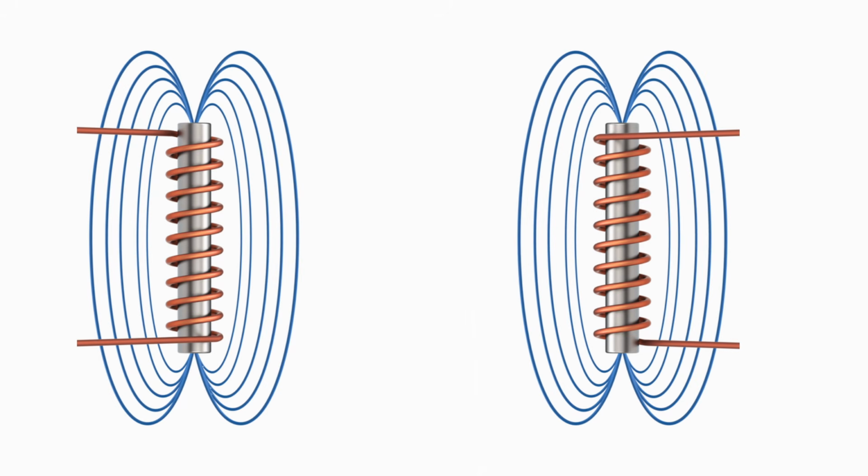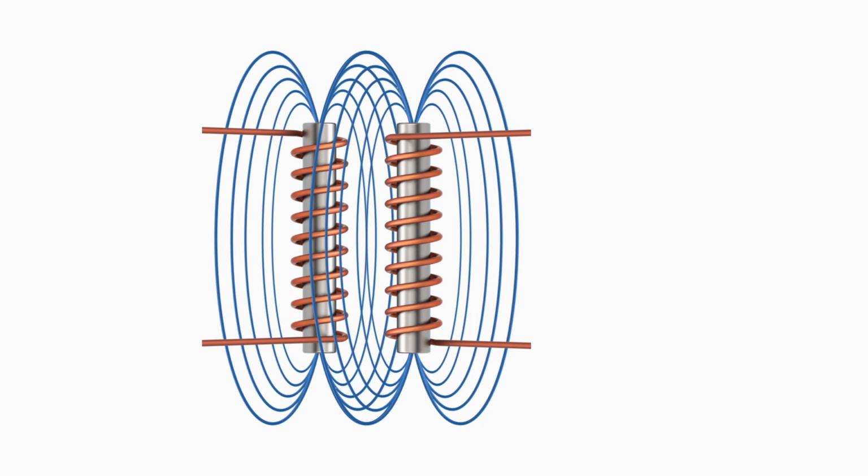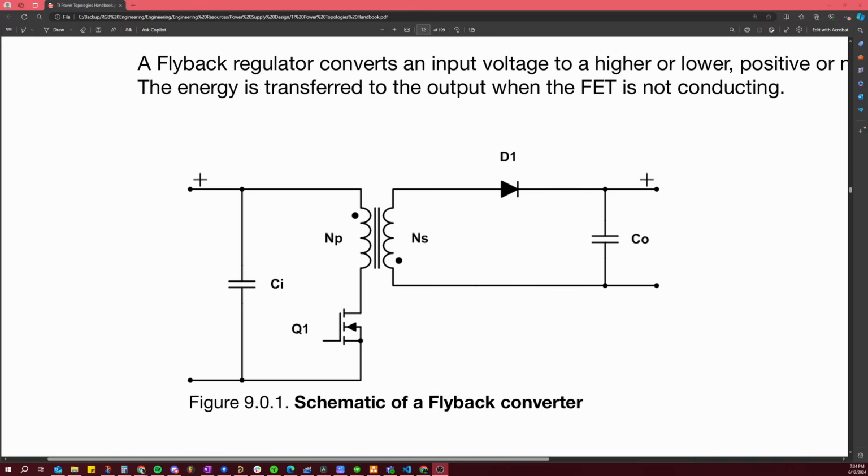To try to give you the best understanding of how this component works, I'm going to explain it from two different perspectives. One is going to be the physics perspective. Physically, I think the best way to view the transformer is to view it like a pair of electromagnets that have been placed within each other's magnetic field. One of the magnets is referred to as the primary side of the transformer, and the other magnet is referred to as the secondary side of the transformer.